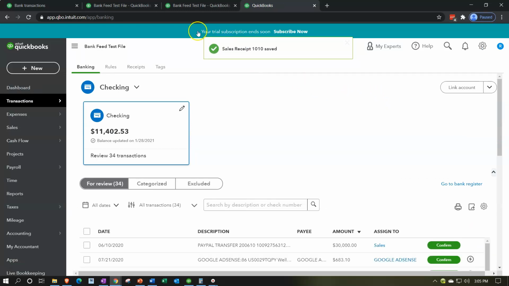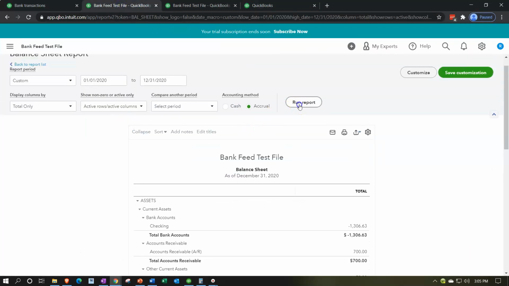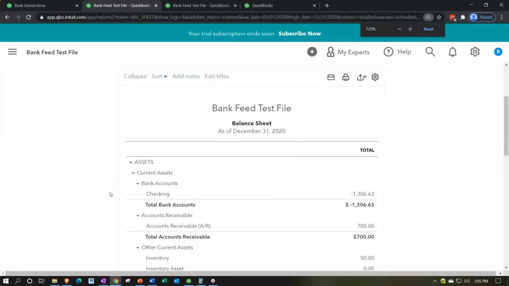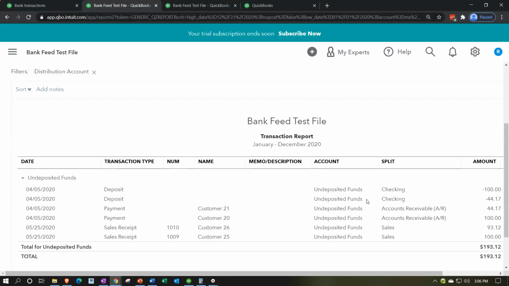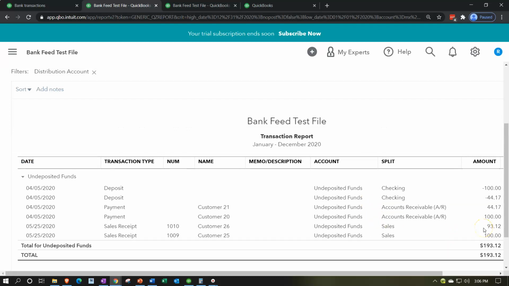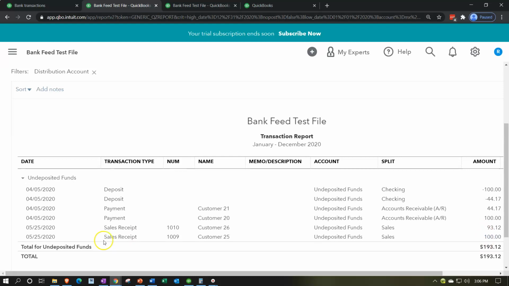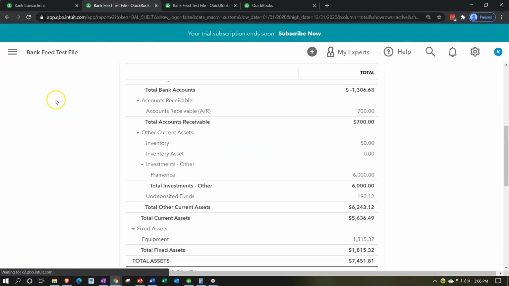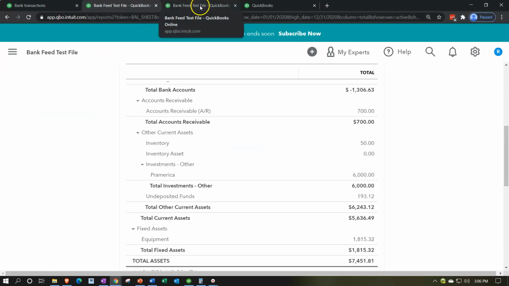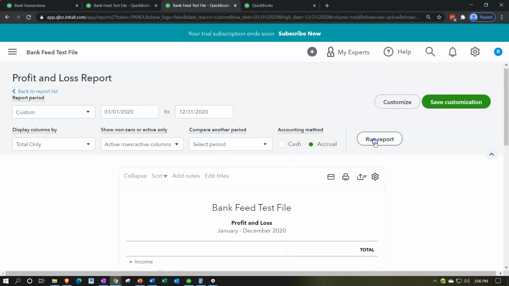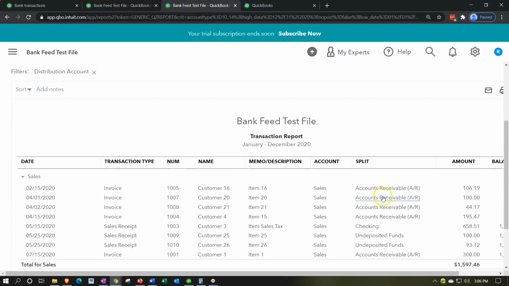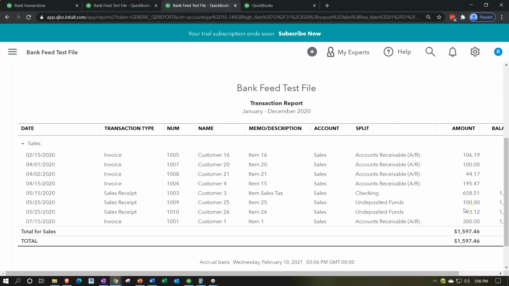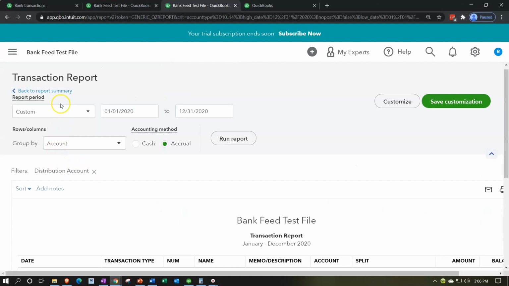And then we're going to check it out by going to the balance sheet, freshening up the report, running it again so it's fresh. And then we're going to go down and say we have undeposited funds. So there's the 193.12 in undeposited funds, which is composed of the 93.12 and the 100 that we sold cash sales. We got cash in our hands now, 193.12 from our cash register sales. Going back, we also see on the income statement, the statement of income, and running that report, also known as the profit and loss, we have the sales items down below, sales. So that was the 100 and the 93 there too. So scrolling back up, we have those items.